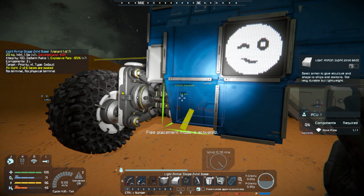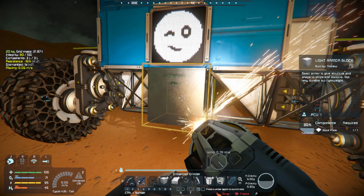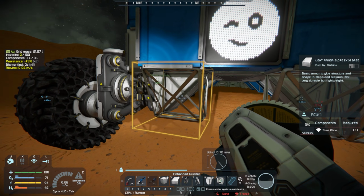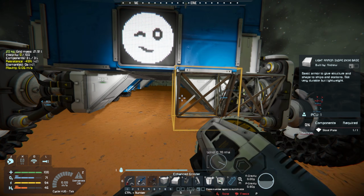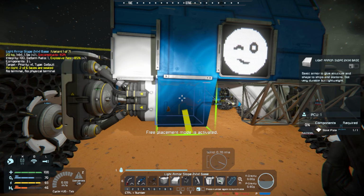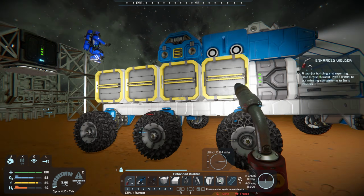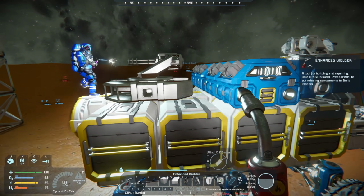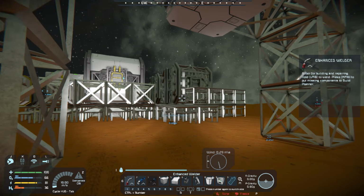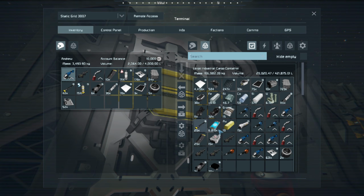We don't have any autocannon magazines yet. We do have 10 Gatling ammo. So I don't know if we just want to slap on a Gatling turret as well, just for something that can fire at least. Yeah, that would be a good idea. I'll put this on the back here, pointing backwards. All right, that should work. Okay, let me put my stuff back, and then yeah, we could go to the flight research.